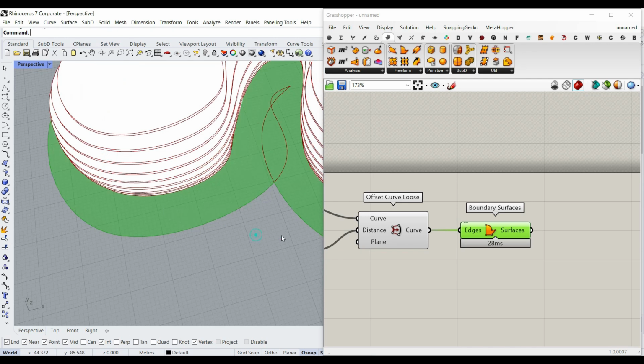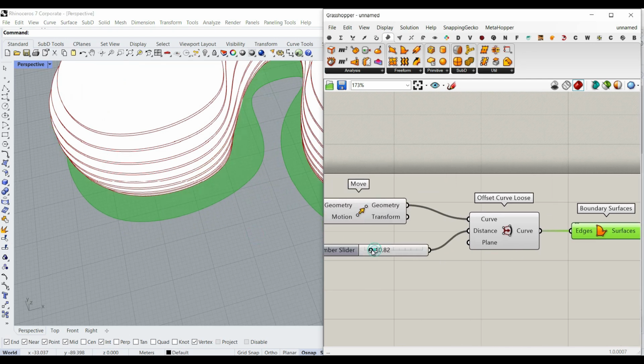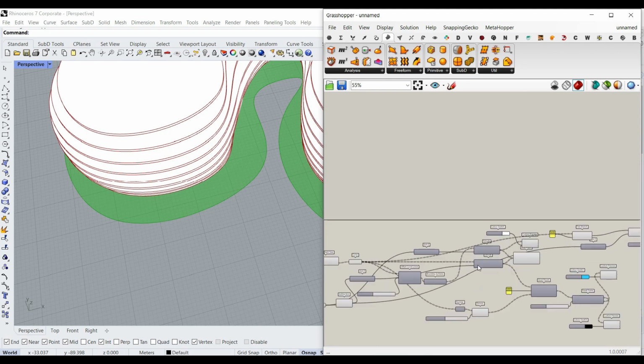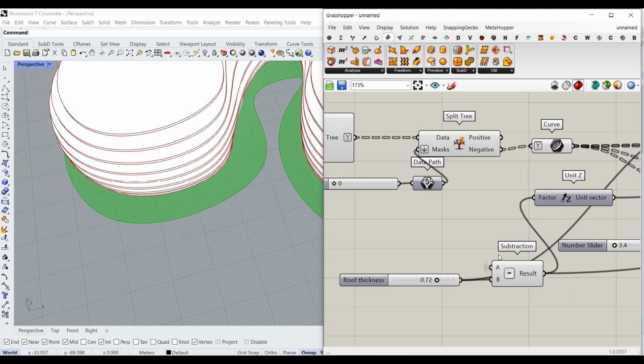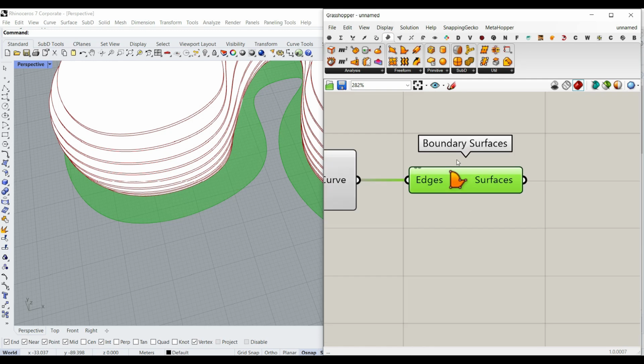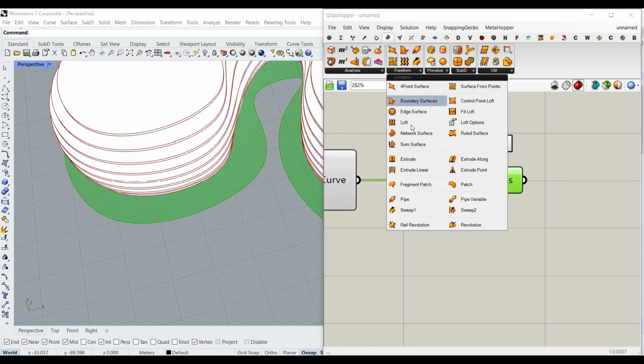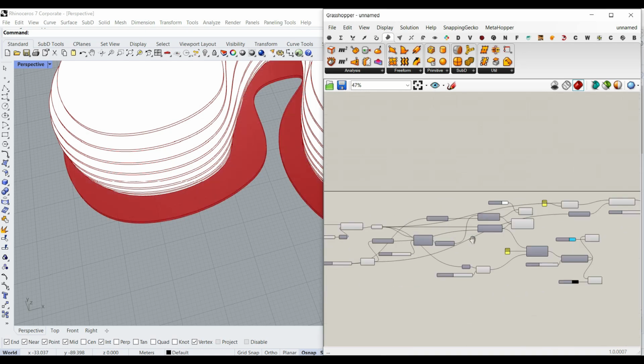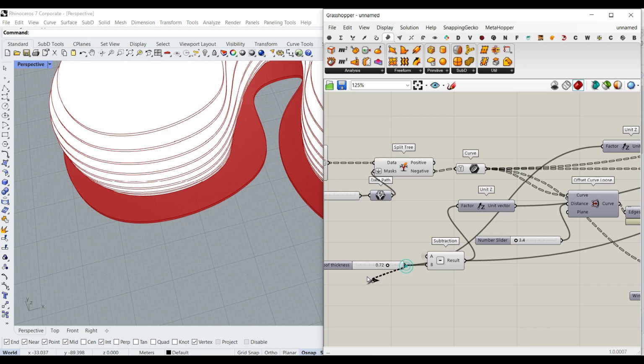So we don't get rid of that part. We just play around with it. Now we can extrude it back the same amount as the roof thickness. So again, let's use this freeform extrude in the Z direction, the same as the roof thickness.